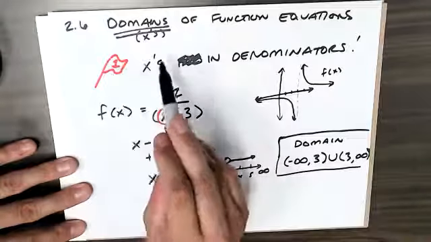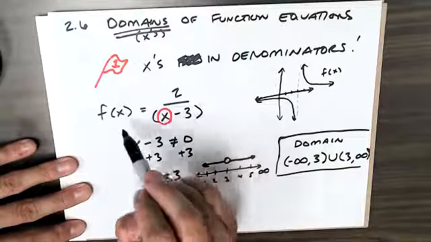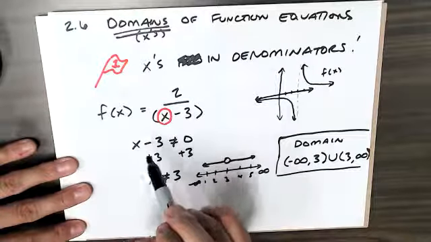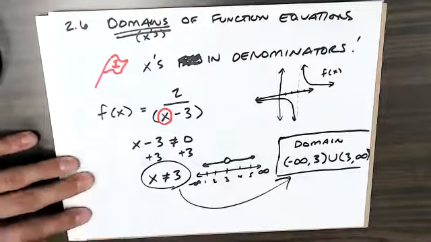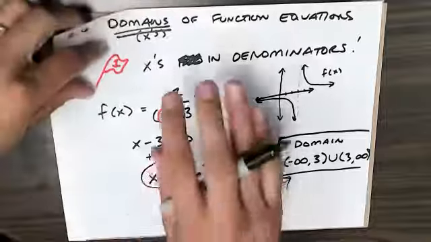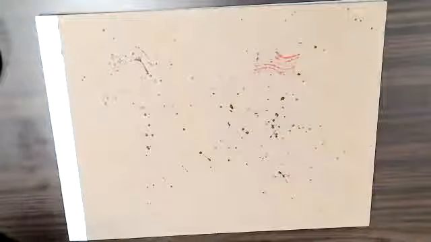If we see the red flag with an x in the denominator, set the denominator not equal to 0 and solve it, okay? Solve it and then put it in interval notation. So I'm going to give you an example, and I want you to try it. We're going to keep it basic, very similar to that one, just so we can do this on our own.